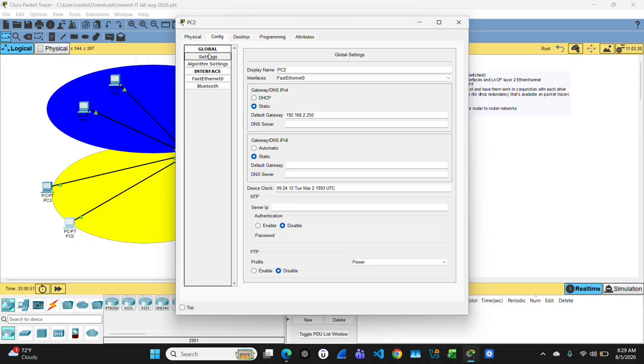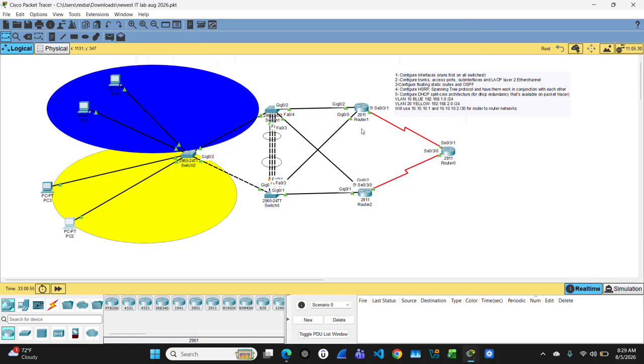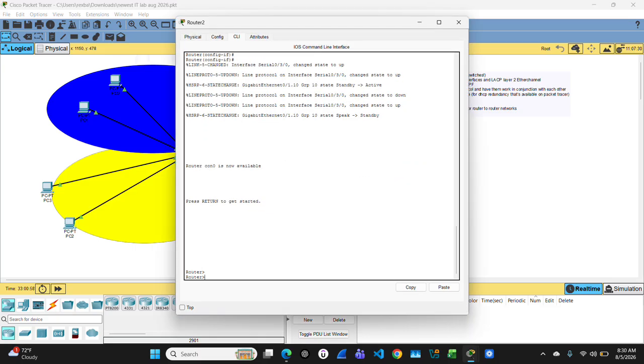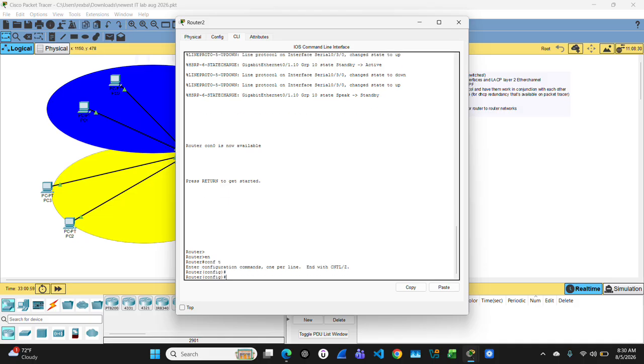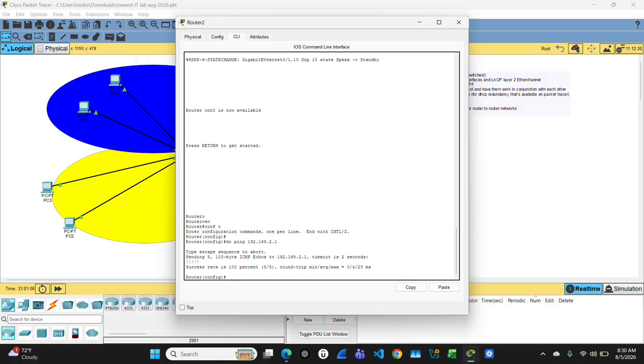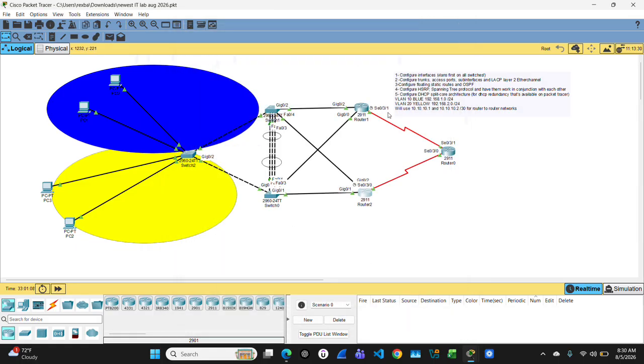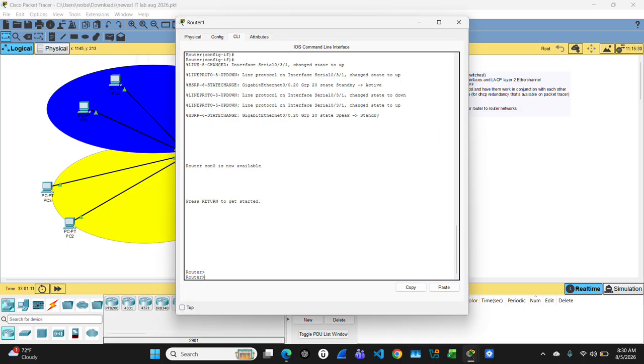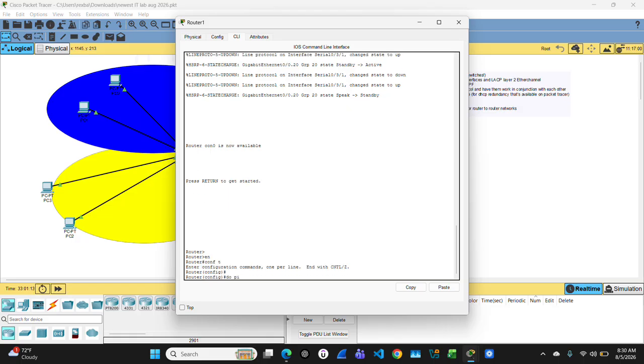That should work. Let me just check something. Do ping 192.168.2.25. So that's 2.1. Okay, so that works. Should work.